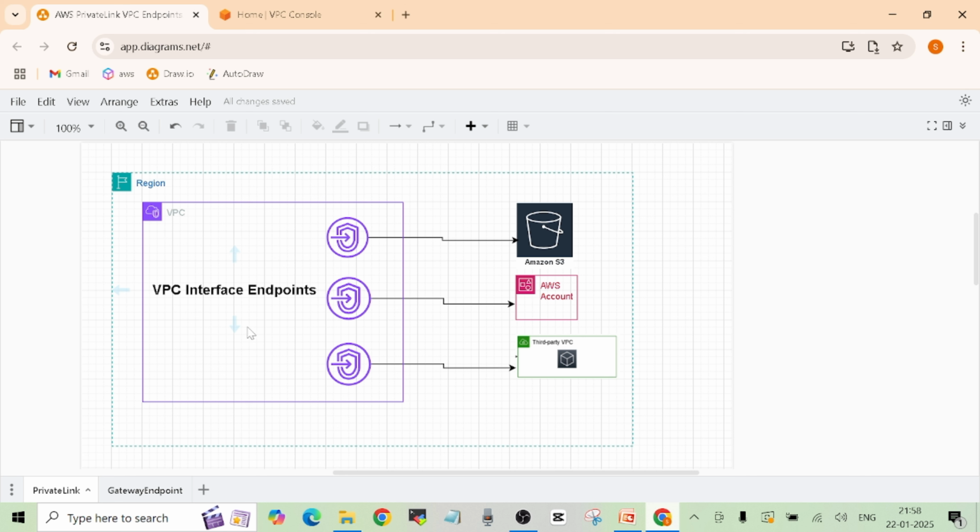Only interface endpoints use the concept of AWS PrivateLink, and not the gateway endpoints. Just remember that gateway endpoints do not use PrivateLink to function. They have some other method that we will see in this PPT.